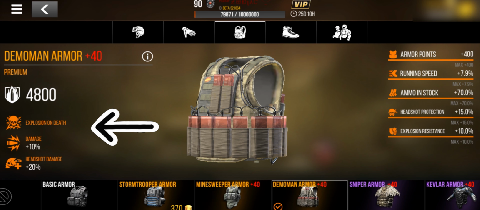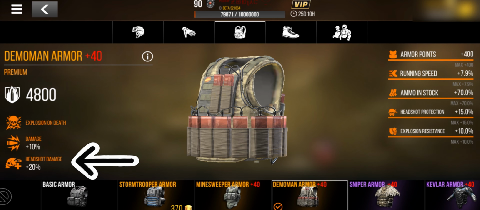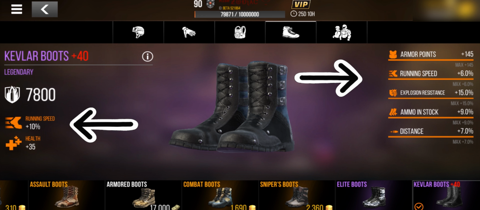Now we're going to go with the Demomon armor. The reason for that, one, explosion on death. I don't anticipate being able to kill a lot of people with this weapon, so that explosion will finish them off. Plus 10% damage will help out, and that 20% headshot, always go for the head. Kevlar boots are going to be the fastest, of course, plus 10%, and that 6% on the right, 16%. We need that speed. Remember, I told you that this weapon is heavy.